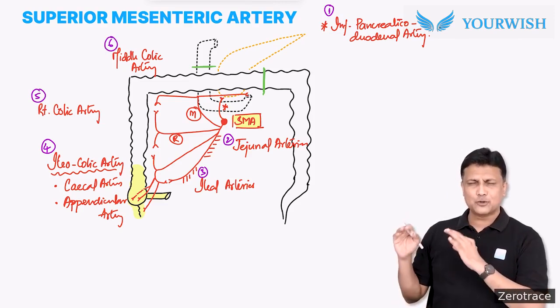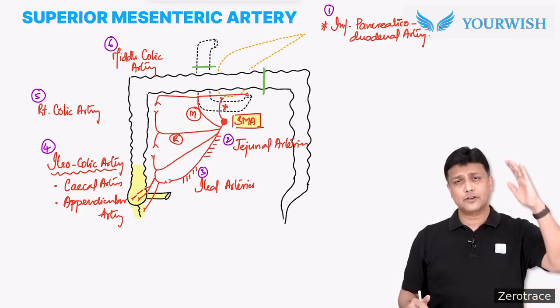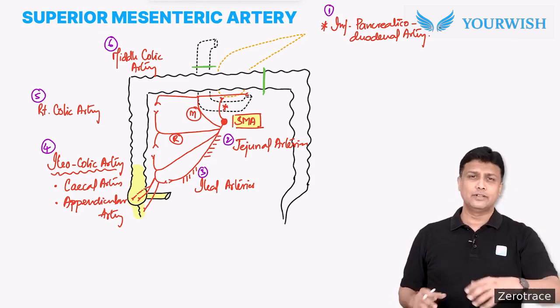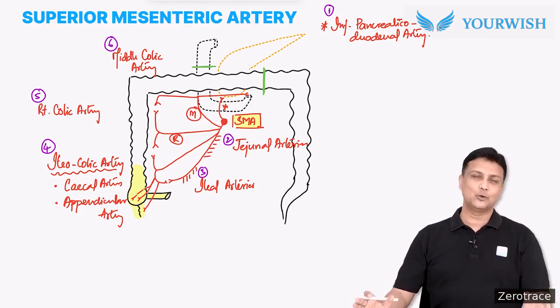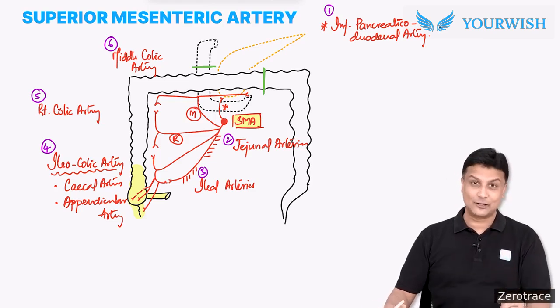I think this is the best way to learn all the branches given by the superior mesenteric artery, instead of just writing a list and mugging up mnemonics like ABCD and all. No need to do that, my dear friends. Just draw this diagram once or twice and you will never ever forget in your lifetime.